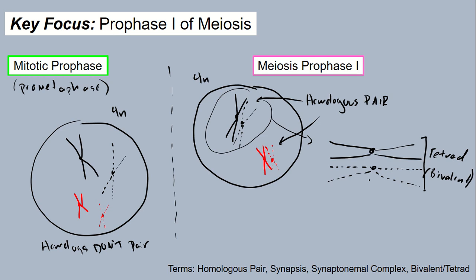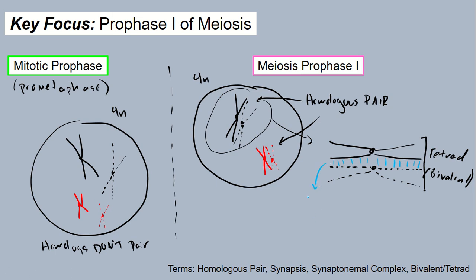Tetrad because there's actually 4 different chromosomes here. So you've got, in this case, 2 sister chromatids of this chromosome and 2 sister chromatids of this one. So we've got 4 total chromatids which make up this tetrad. And as I mentioned, these things are actually attached to each other. I'm drawing these small dotted lines in here, but there's actually a proteinaceous complex and structure in between these 2 non-sister chromatids.